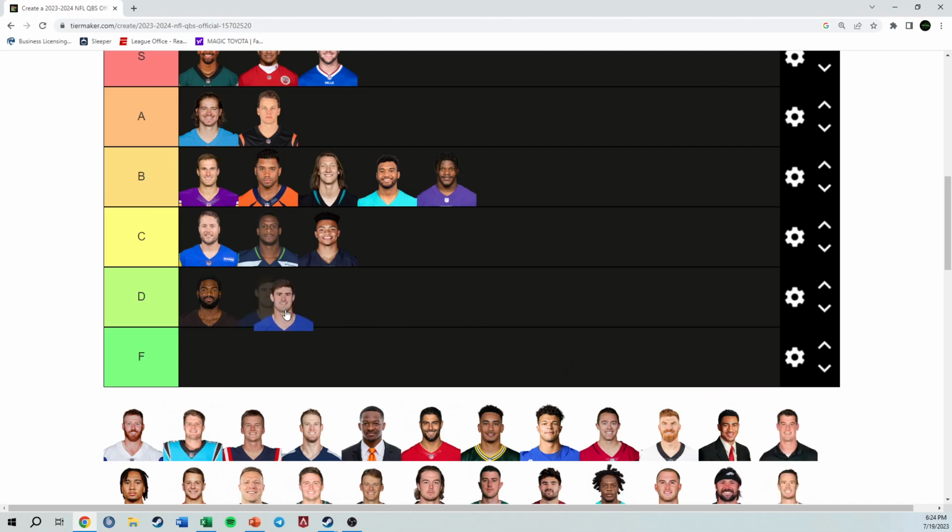Next quarterback I'll put in D tier is going to be Daniel Jones. I think we probably saw the best season of Daniel Jones' career last year. He's going to offer a pretty safe floor just because of how much he's going to run the ball. I don't love the receiving options in New York here for him. There's a risk of Saquon holding out, and there's plenty of stats that show that Daniel Jones is just super dependent on Saquon Barkley to be a meaningful contributor to this offense.